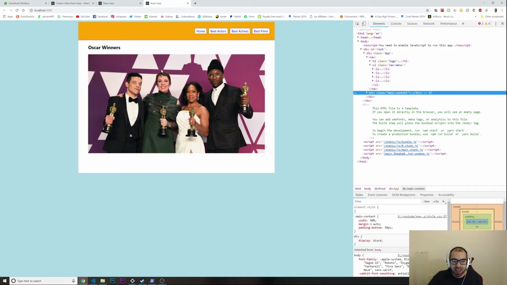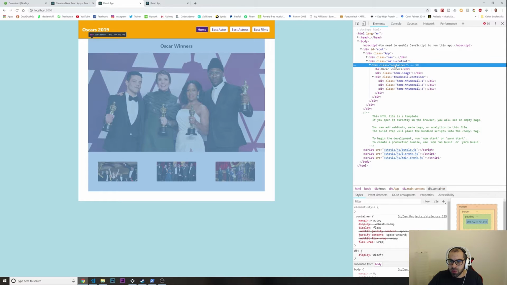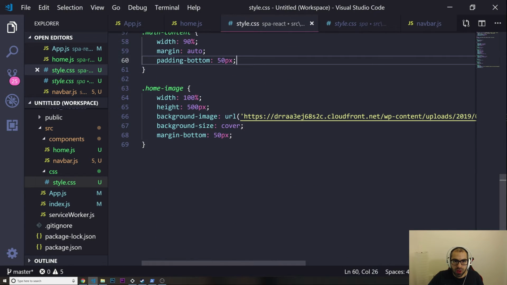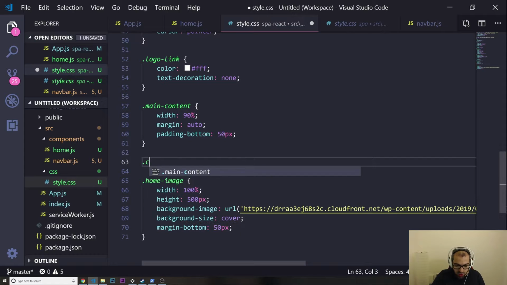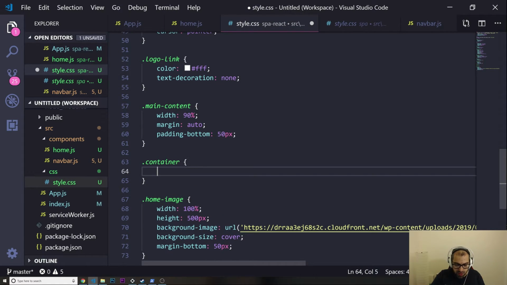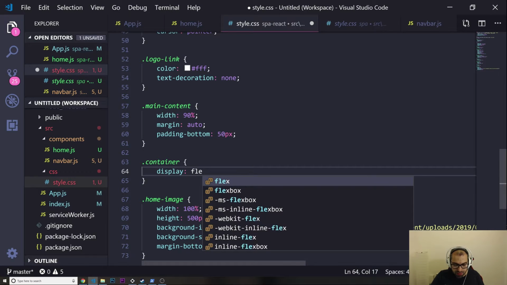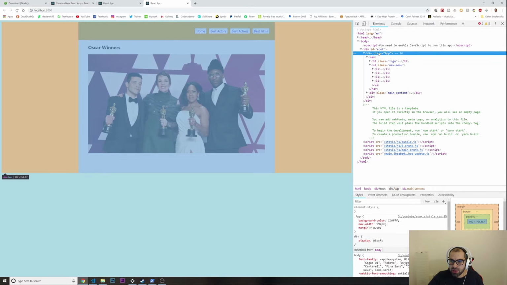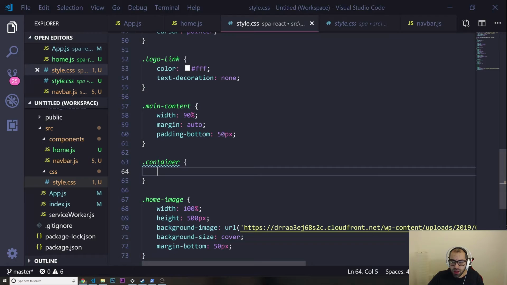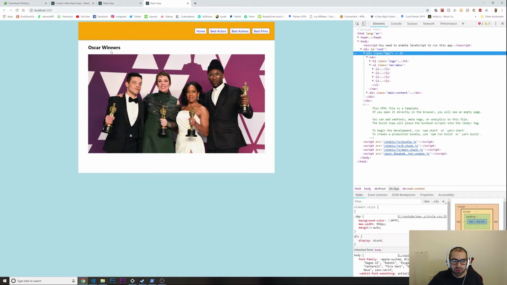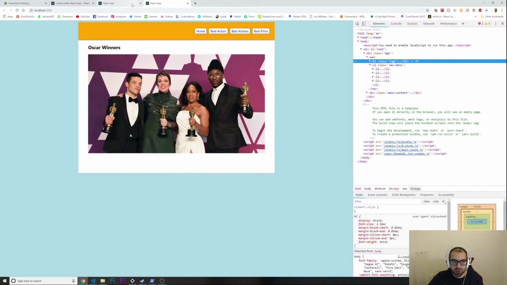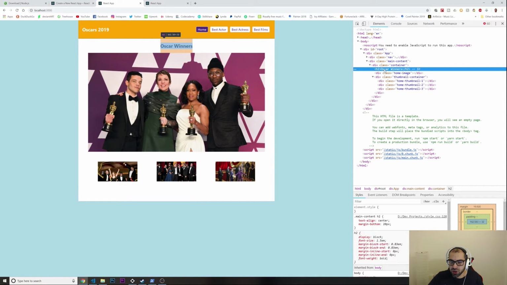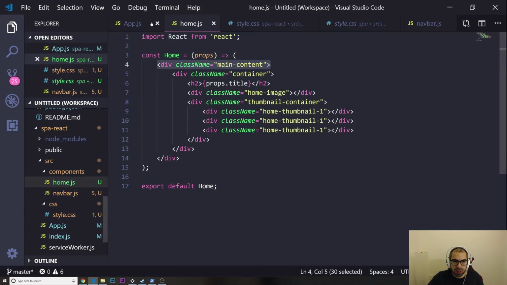Let's see, look at this. It looks much better now. Got the main content, and we got the container now. And the container, we're going to put the display of flex. I don't think we need to put this yet. After, when I'm going to put these ones, I will put this code. Let me just see if I'm missing something. App. We got all of these things in here, and we got this H2. Let's see if I got something missing in here from this H2. Okay, let's go in here.